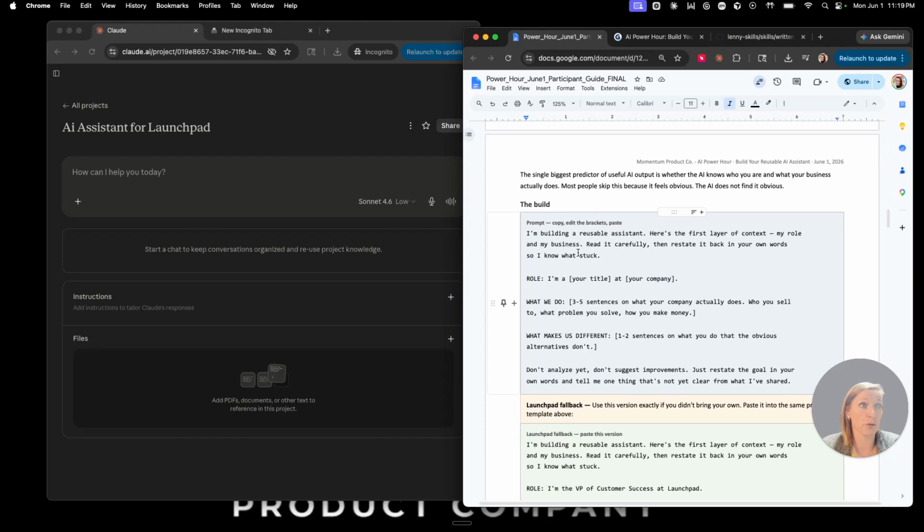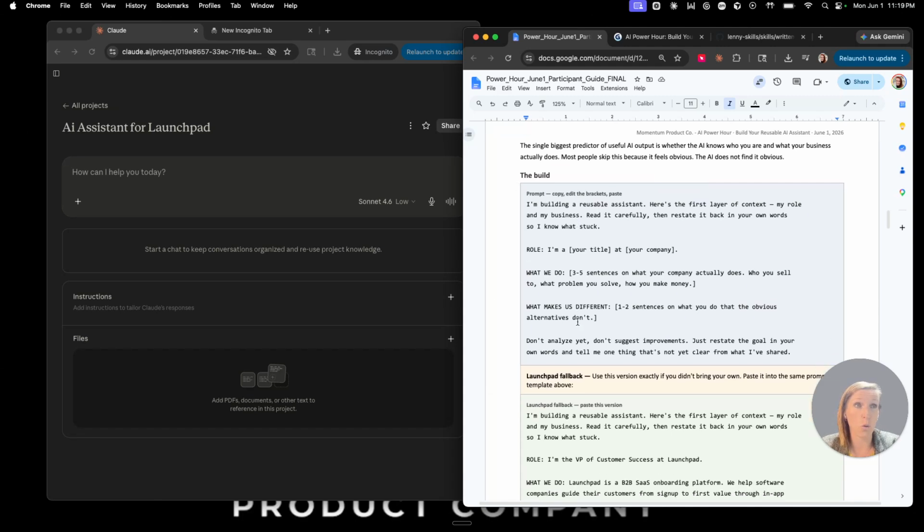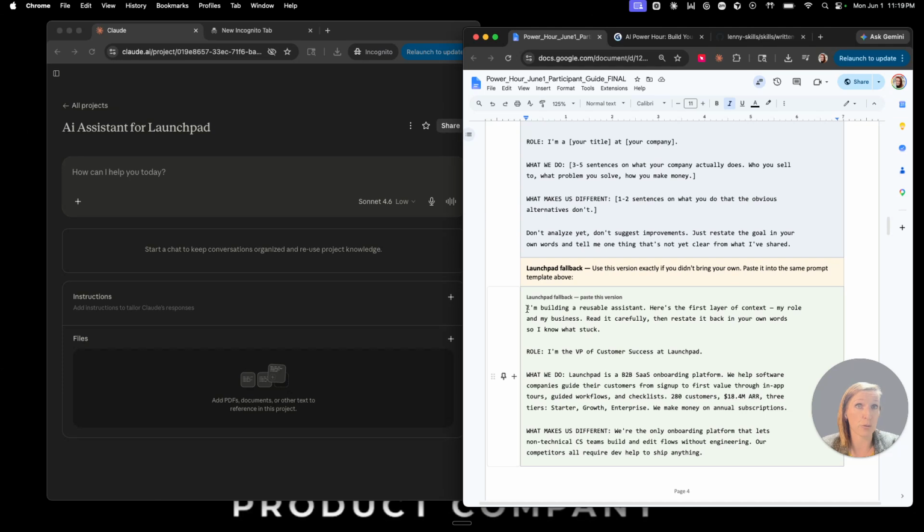So if you're doing this with your own data, and I encourage you absolutely to do so, make sure that when Claude gives you an output, you ask yourself, does that actually sound like what our business does? Or does that sound like a generic company? Because if it doesn't, either you want to push Claude to give you more detail, or you need to add more context. So you want to always do that gut check when you're reading it through.